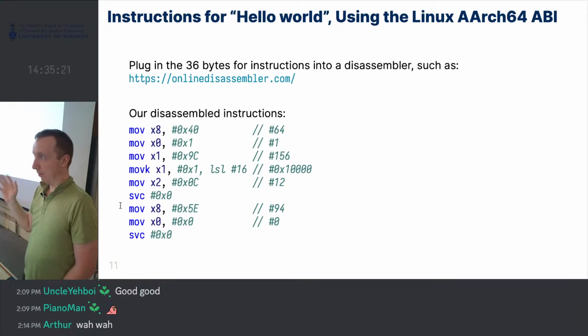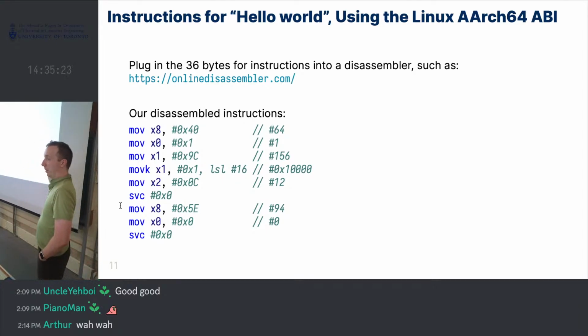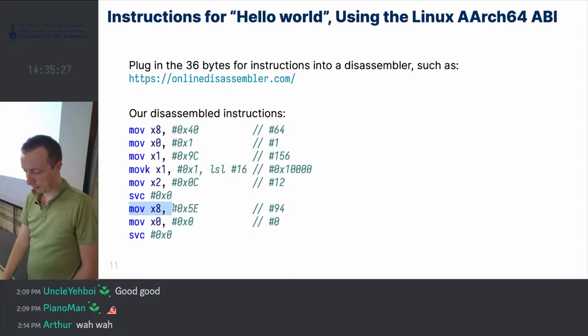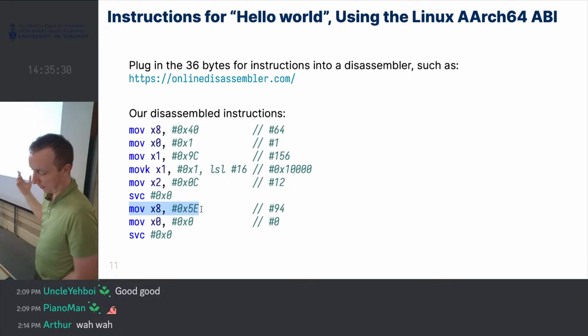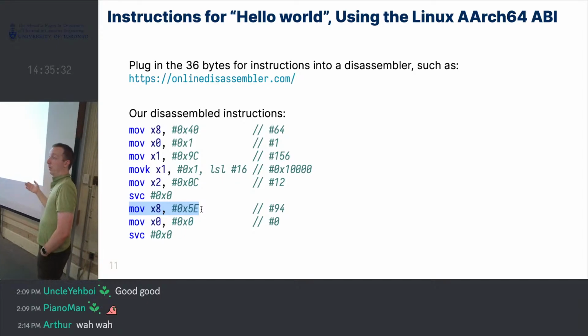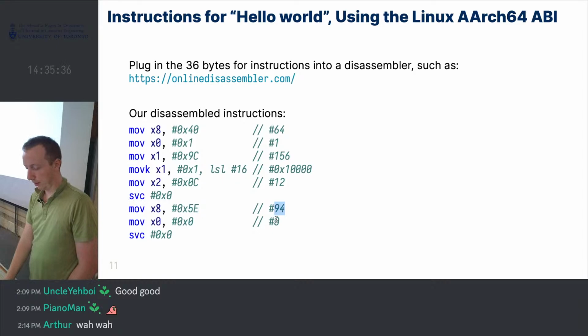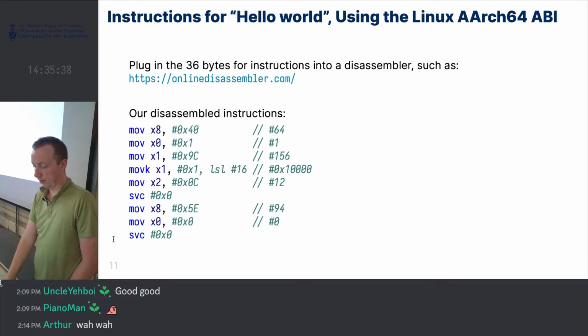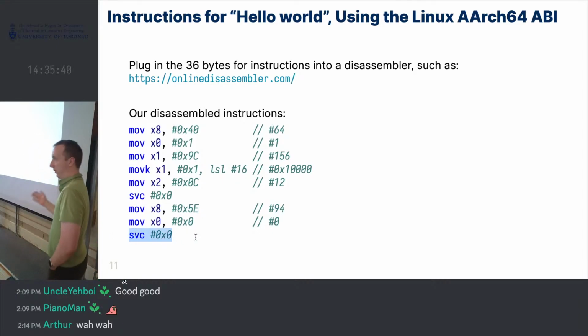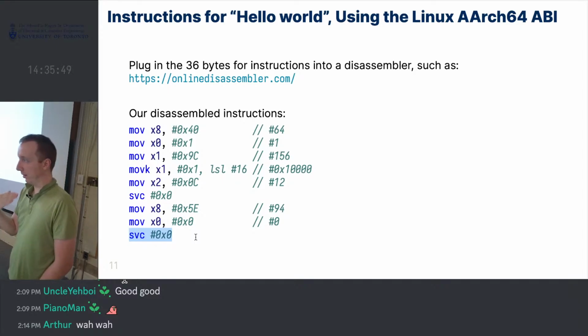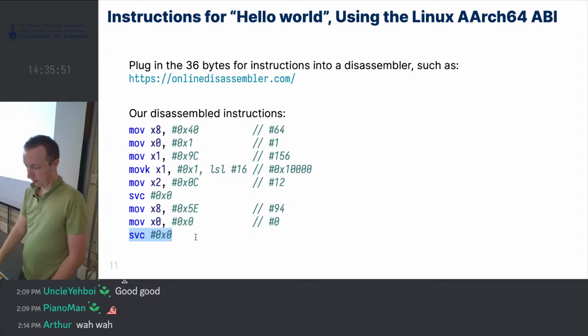Now, after that system call is done, it will just continue execution. So after it's done, it will execute this instruction. We want to do an exit group system call. It's number 94. It only takes one argument, 0, and then we do SVC, and that does the exit group system call, and exit group never returns because our process is now dead. It's exited, it's gone, no more.